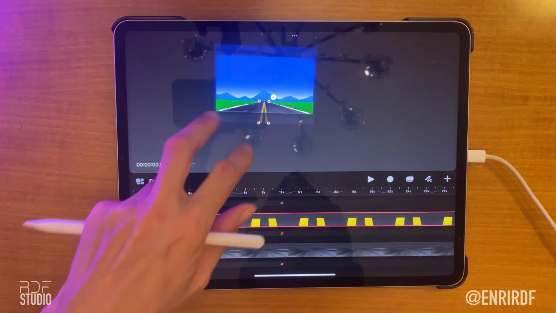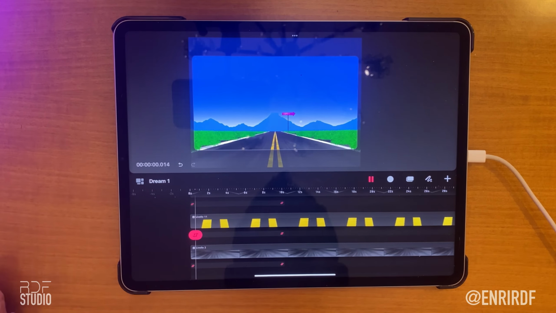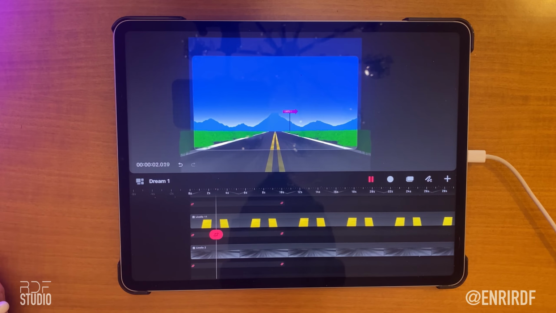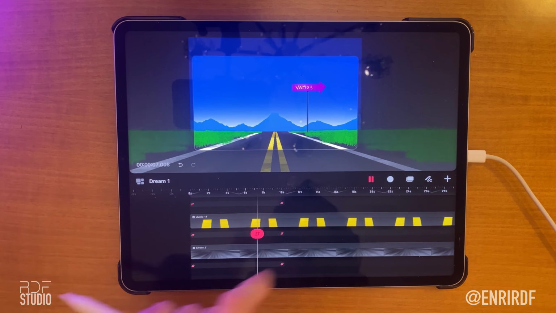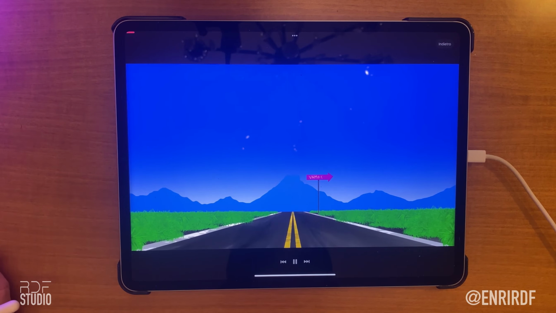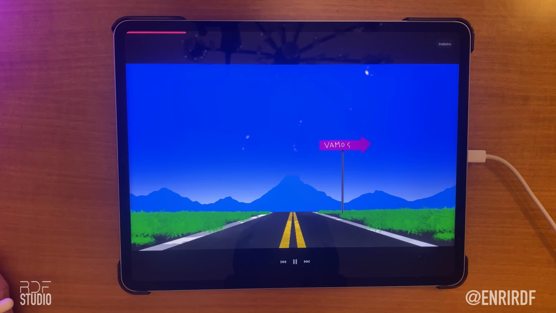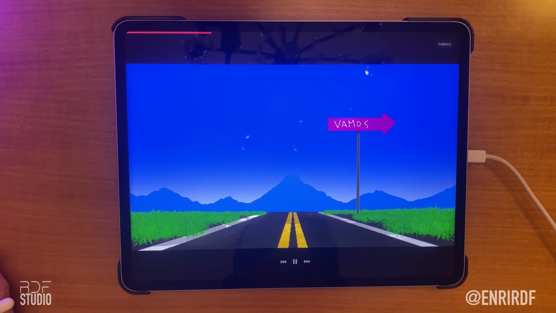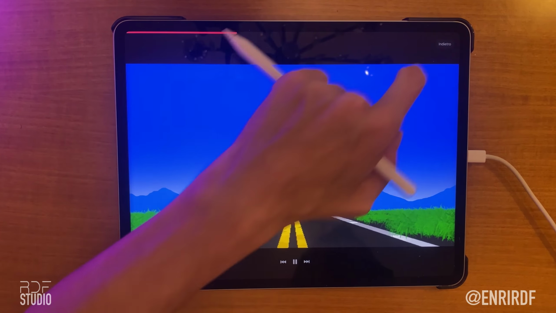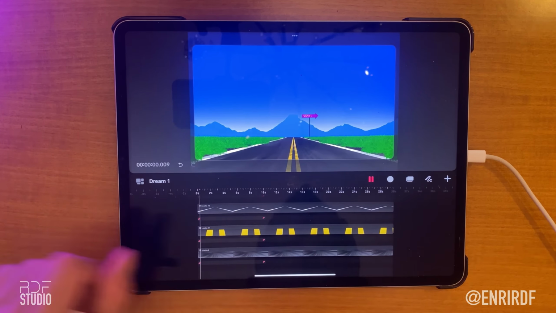Another run. As you can see, the yellow stripe is approaching faster and gives us the idea that we want.